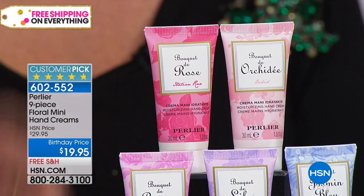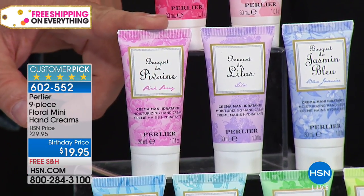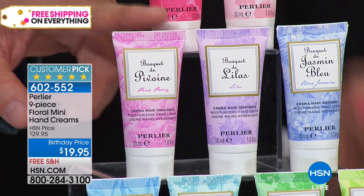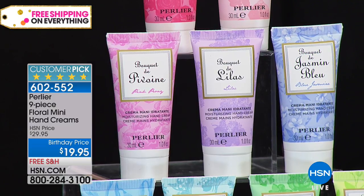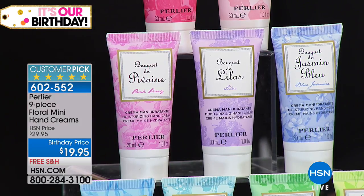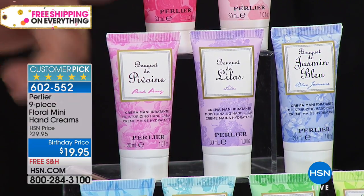This is the only way you can get the rose or the wild orchid. Pink Peony — the hand cream just launched in June. These are bouquets. We haven't launched hand creams in full sizes yet except for Pink Peony. We've only launched in full size the body cream and shower cream in Pink Peony, Gardenia, and Lily of the Valley. At 4 p.m. we launched Lilac and Jasmine. Only Pink Peony hand cream has been launched in full size.